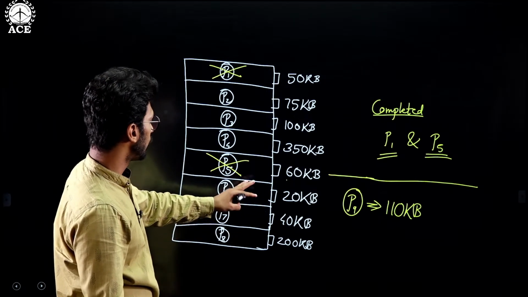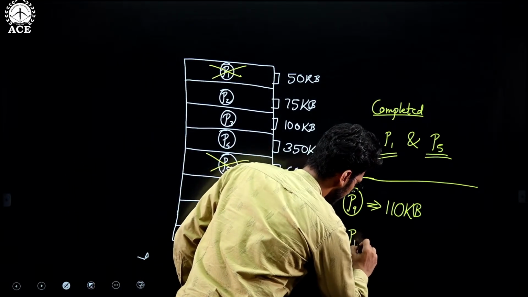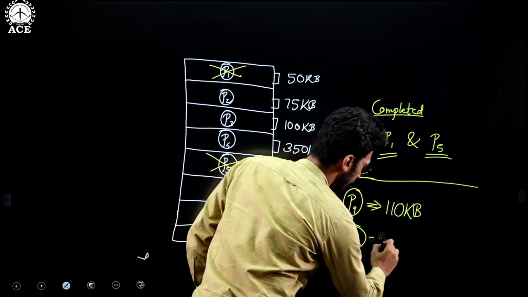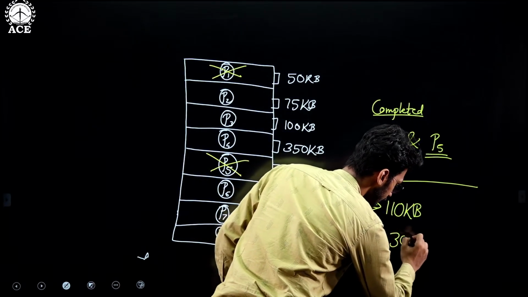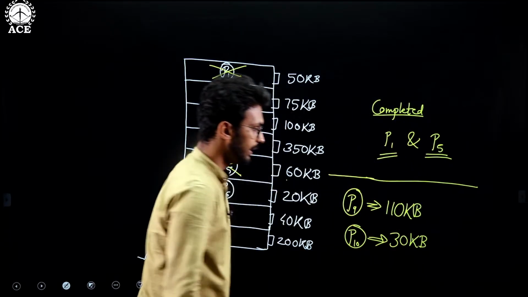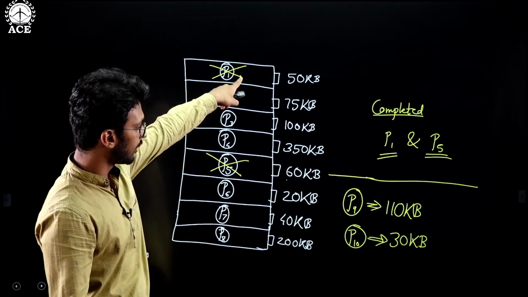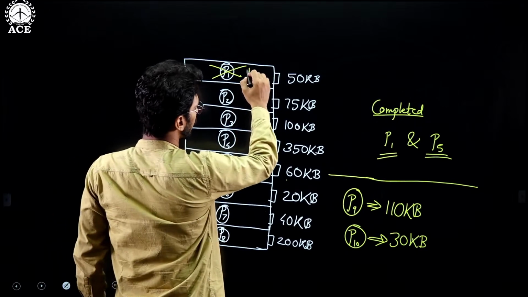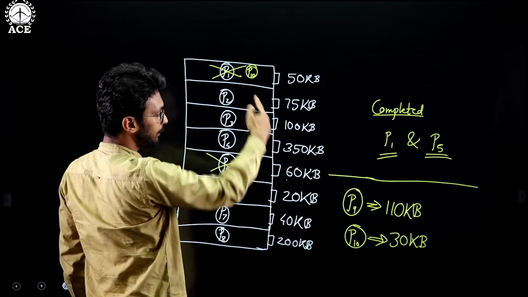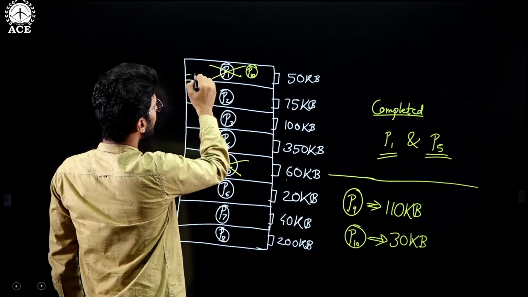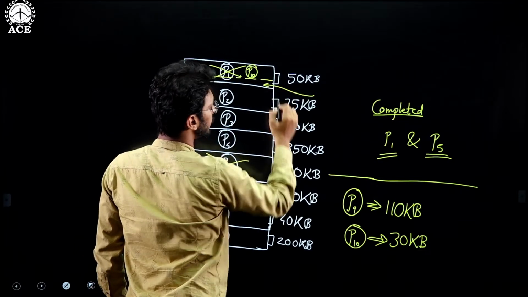Now, if you observe this, let me write this. Let's say process P10 arrives, of size 30 KB. Now, will we be able to place P10 here? Obviously, P10 can be placed here, because this slot is 50 KB and we can place a 30 KB process, isn't it? This 20 KB will be remaining, free, isn't it?